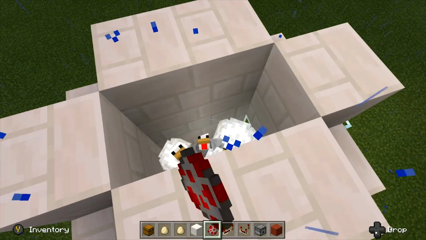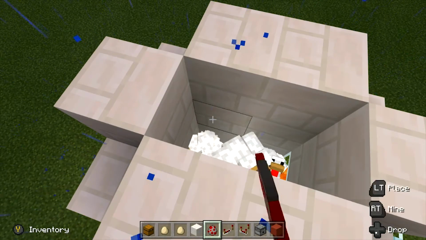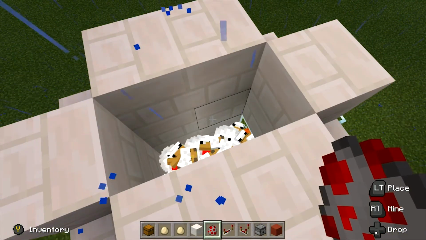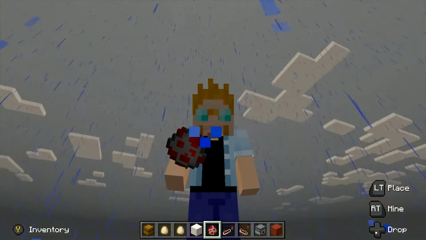Just boom, fill this. I would suggest, depending on what you're playing, if you're a single player world on a console or a decent PC, 20, 30, 40 chickens in there, you're fine. If you are on a multiplayer server and you're worried about filling the mob cap, try to limit it to maybe 10 or 15. The fewer chickens, the slower the farm.